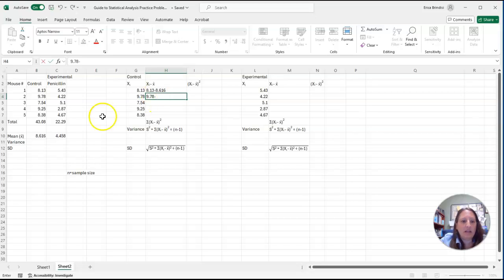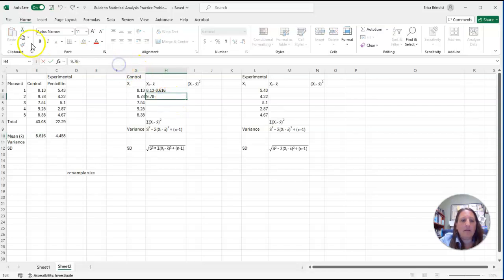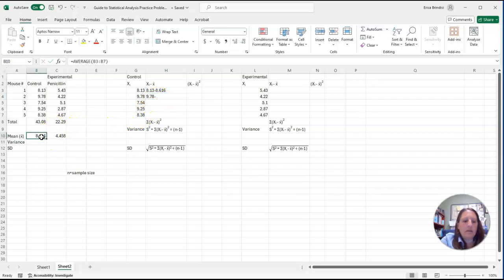9.78 minus 8.616. I'm sure there's a shortcut, but let's just rewrite it.